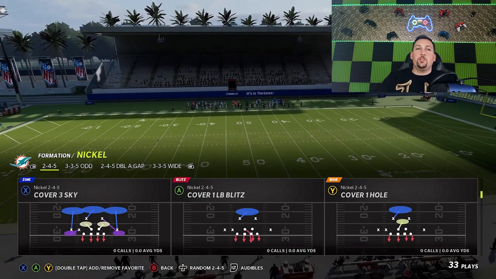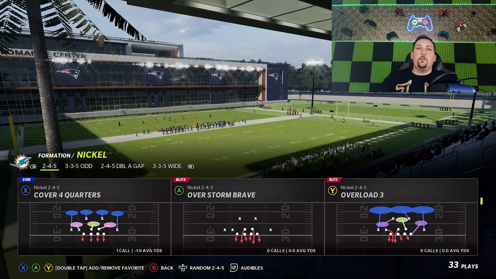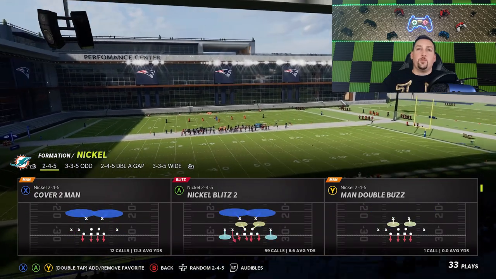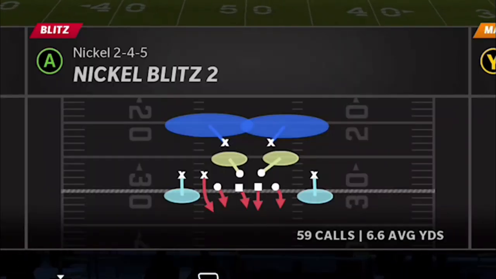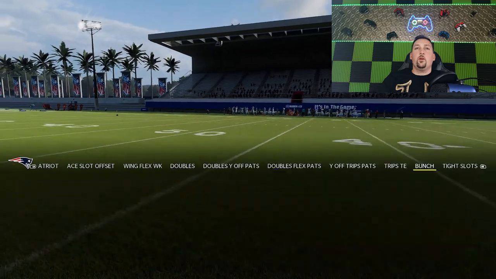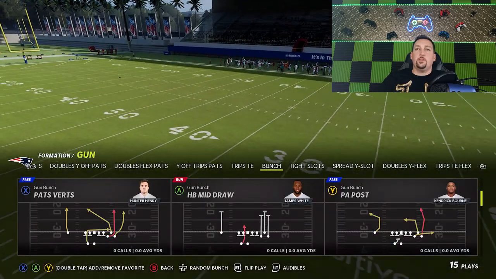Now, I pretty much just use this as a scheme. I mean, you have some really good man blitzes like the Overstorm Brave. I'm going to show you guys a full scheme, but first we're going to start off with the nickel blitz 2. On the offensive side, we'll go with the gun bunch because obviously a ton of people use that.